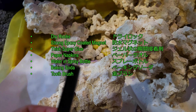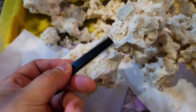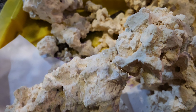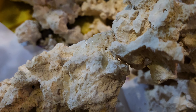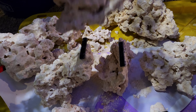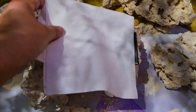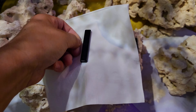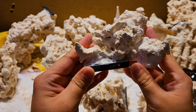As you can tell by the list of materials, this is a very easy and straightforward design. To position the magnet at the right place, glue the first magnet on the bottom rock first, then find where you want the second rock to be positioned. Put a piece of paper napkin between the first magnet and the second magnet so the glue won't get on the first magnet. Then you just need to position the second rock on top of the second magnet with glue. This method worked pretty well for me.